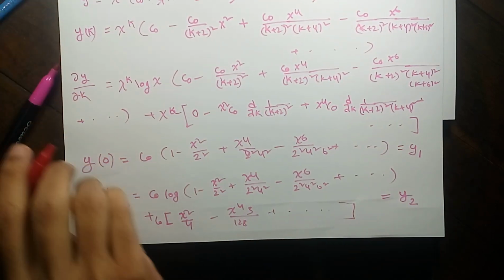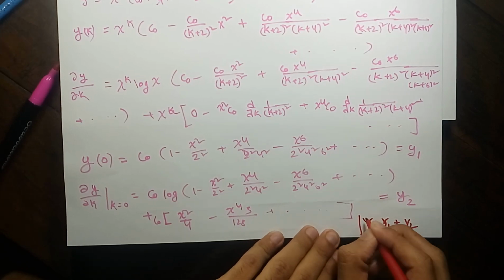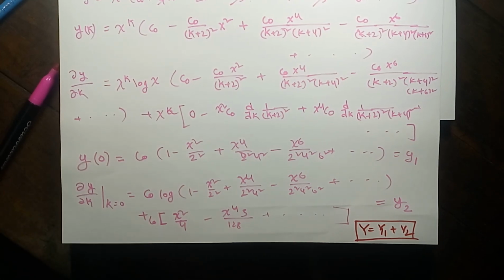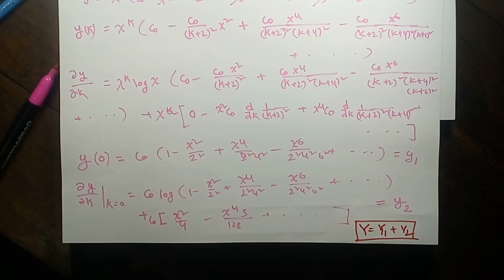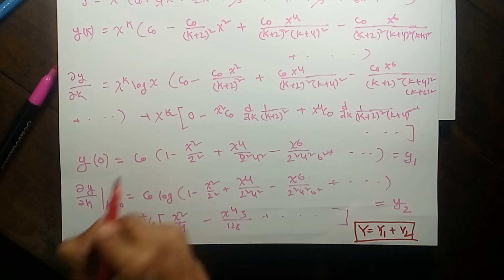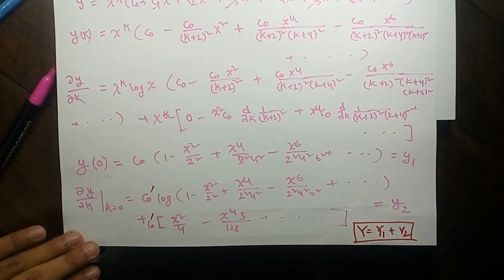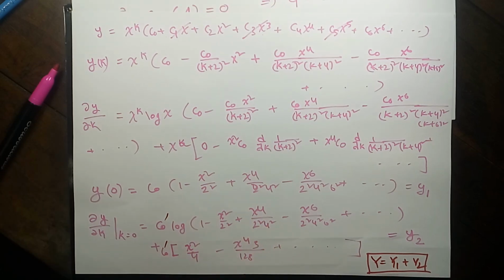Remember, what will be the total solution? The total solution will be first solution plus second solution. The superimposition of both the solutions will be the total solution, and while writing the total solution, you really have to make these two coefficients look different. So just put c0 on here and just put c0 dash on the other one. So that will be your total and complete result. This is really not difficult, it is just lengthy and you have to be careful in every step.